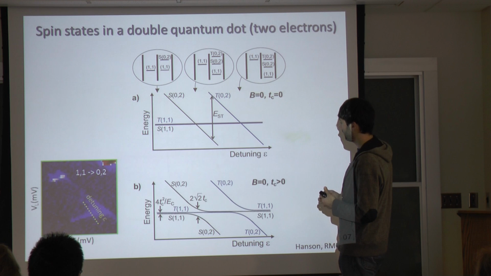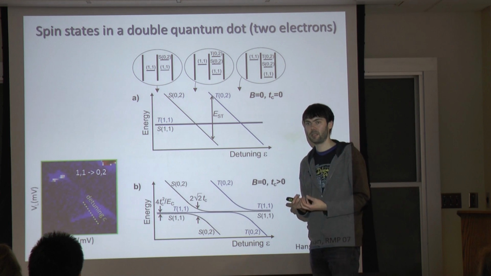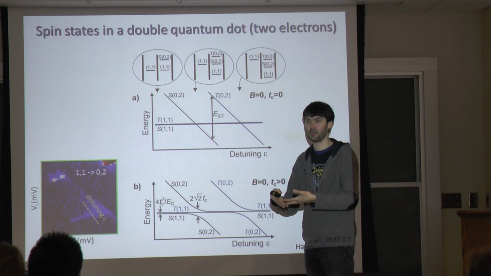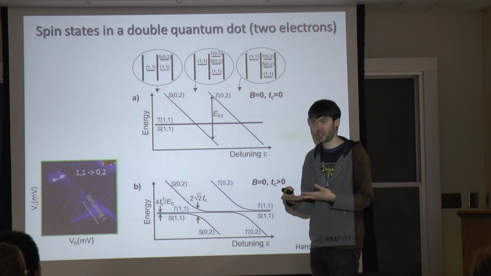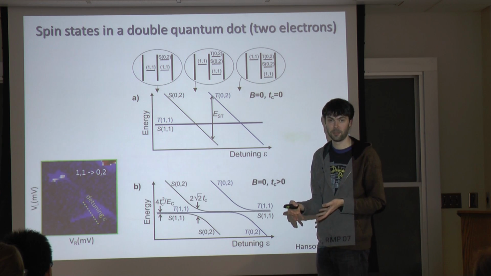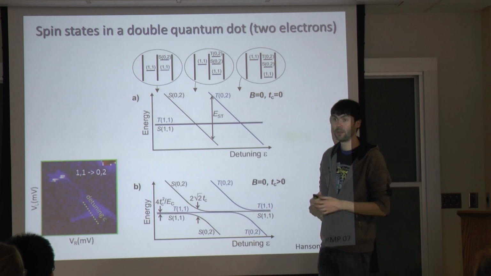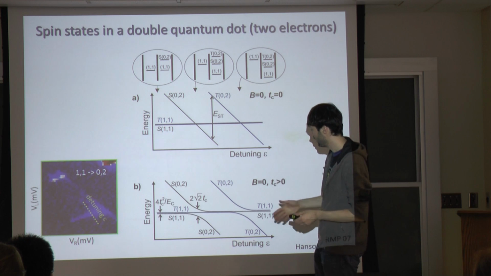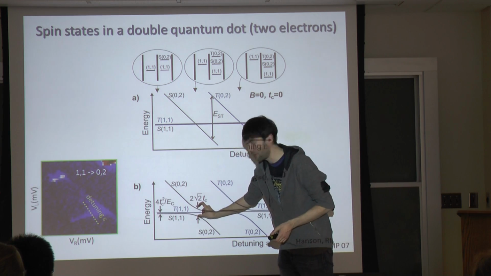So now, this is a double quantum dot system, and that means that there is a wave function overlap of the particles in the 2 dots. And that means that there is coupling between these quantum states. And of course, the states that are coupled have to have the same spin character. So this is shown here. This is the amount of coupling.